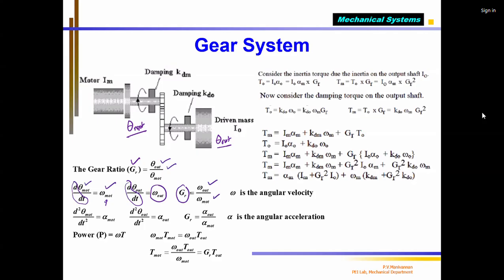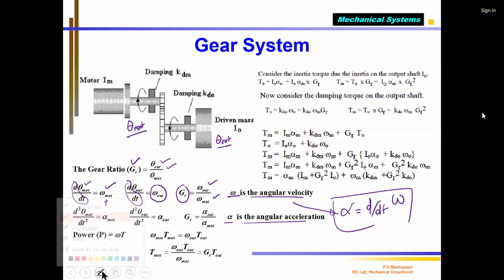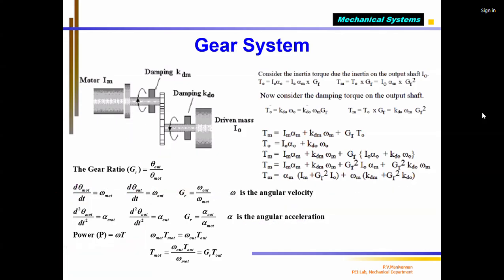We know the angular velocity omega, and alpha is the angular acceleration. Alpha equals d by dt of omega. That we already know. From this I can always get alpha. Now, another thing I want you to note, please take this very well, because this is a derivation. In the exam you may have to derive the equation, and once values are given, compute something. So please take each and every step carefully.